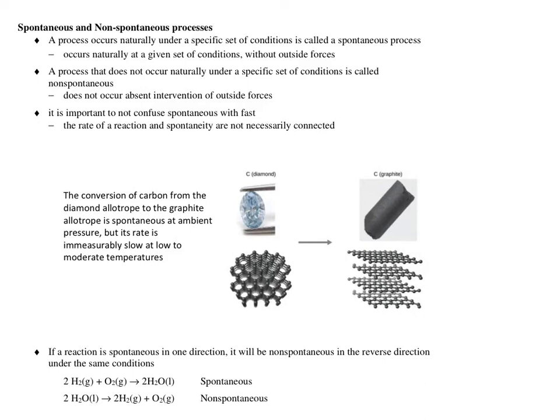We could determine the value of delta G for this reaction, the Gibbs free energy. We would find it was less than 0, which we will learn means that this reaction is spontaneous. However, the reaction is immeasurably slow at normal room conditions. It would take millions of years. So just because it's spontaneous doesn't mean that it would be observable to our eyes in a reasonable time frame.